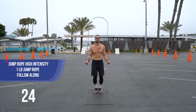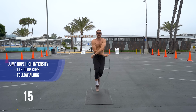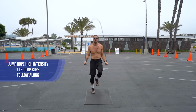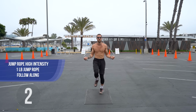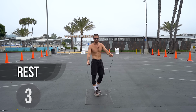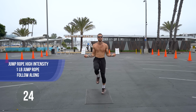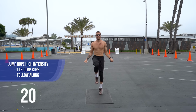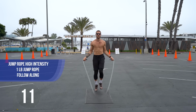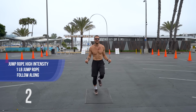And the goal here is to keep challenging yourself to spin this rope as fast as you can. It's gonna burn, you're gonna wanna slow down. You gotta push through that. Tell your mind that your body can do it, and your body will follow. Our last set, and then we get a 1 minute rest. Let's finish strong here. Last 30 seconds before a big rest. Let's get those knees up. Strong. 5, 4, 3, 2, 1.